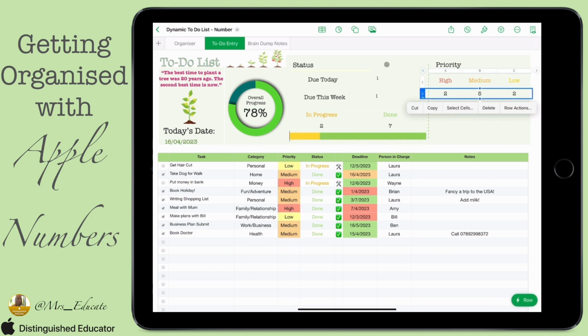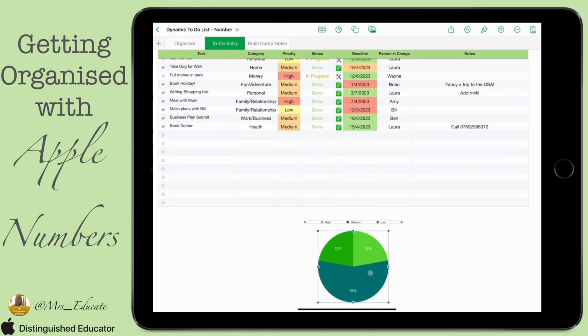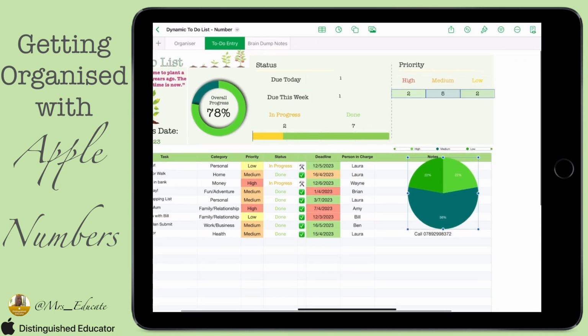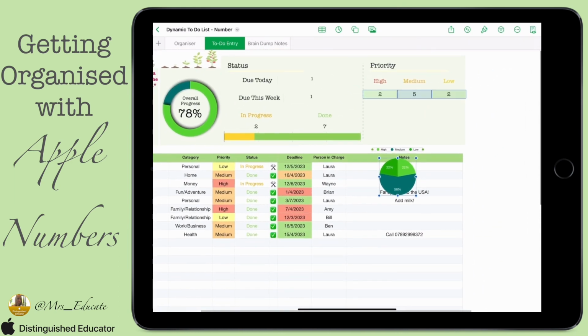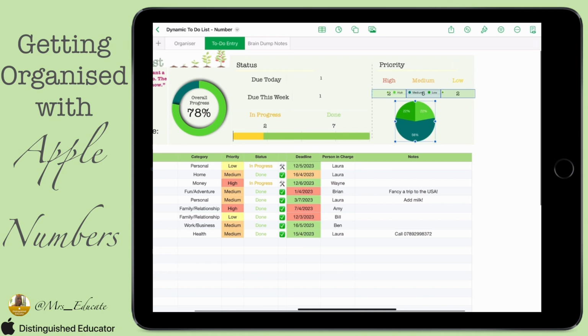And then to make this really visual again, I've selected row 2 and I've gone for a pie chart this time. So again, it's just a really visual way of showing this information. If you needed to know very quickly how many high tasks you've got, if it's getting too high on the high tasks, you can really clearly see it. So I've got it into the right place with the chart. I've just gone for a simple pie chart at the top.